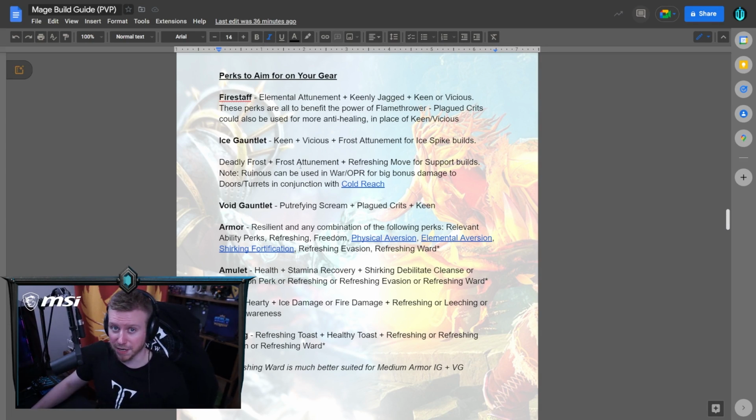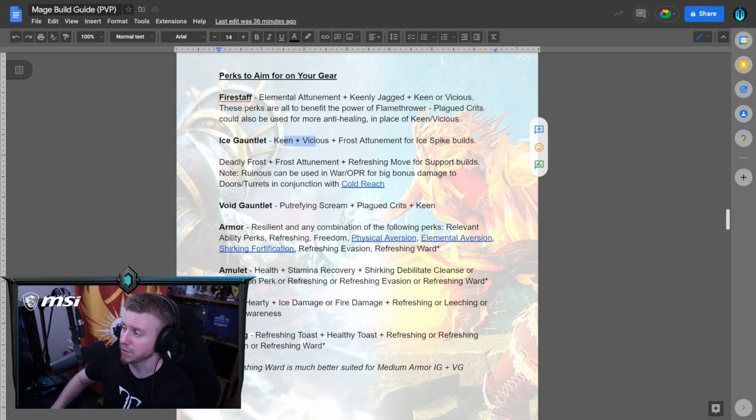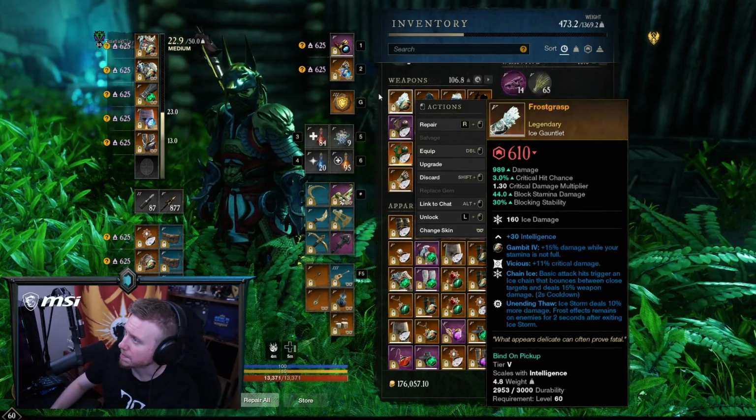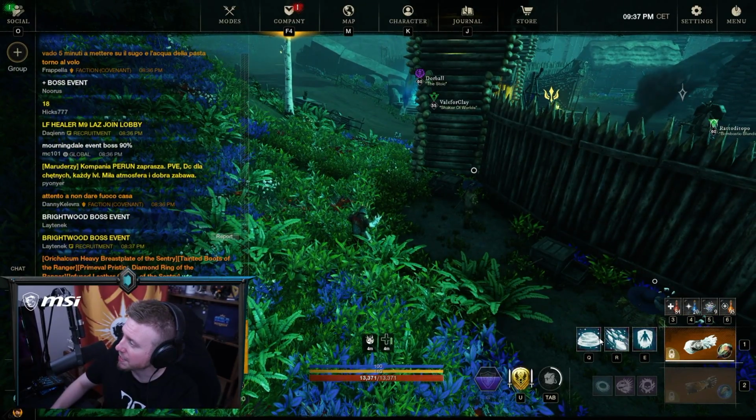One thing that's worth bearing in mind, if you are running the support version of the Frost Gauntlet, you want to get Deadly Frost instead, and probably drop the Keen and Vicious, because those don't apply to your Ice Storm, your Ice. In fact, we can just show you here in the game. If I go ahead and slap the Ice Gauntlet back on, none of these abilities down here can actually crit.